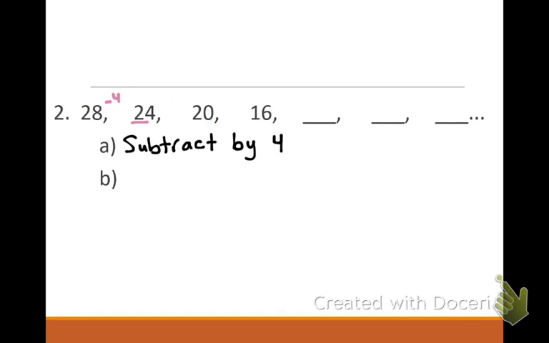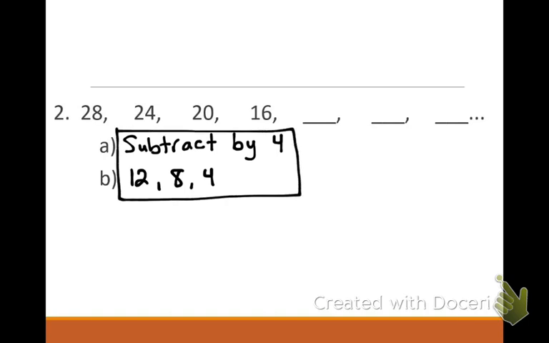But here's the next part I've got to do. It's 2 parts. I'm not done. I have to describe what the next 3 numbers would be. Mickey, do you know what they would be? Okay, he says 12. What's after that? 8. And the last one? 4. Excellent job. Now, am I finished with my problem? No. What do I have to do? Box the answer in. You will always box in that final answer. Remember this for your homework tonight.